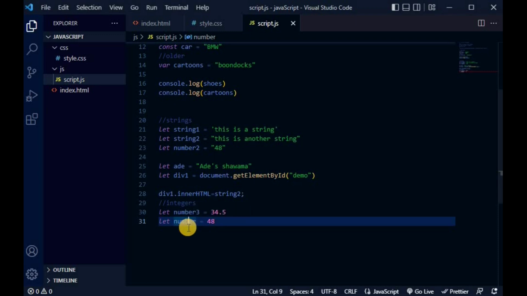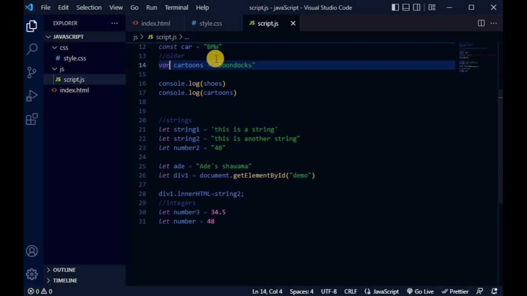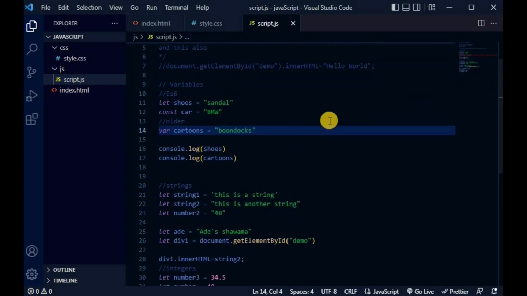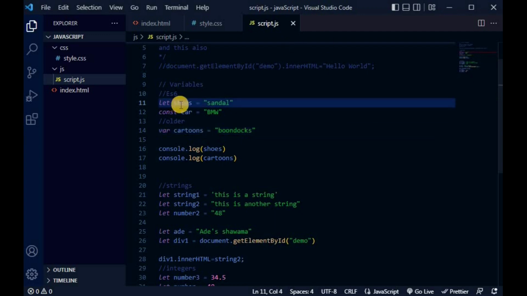And I forgot to mention the difference between var, which is the older way of declaring variables, and let and const. Once you declare a variable with let, you cannot redeclare another variable with that same name.